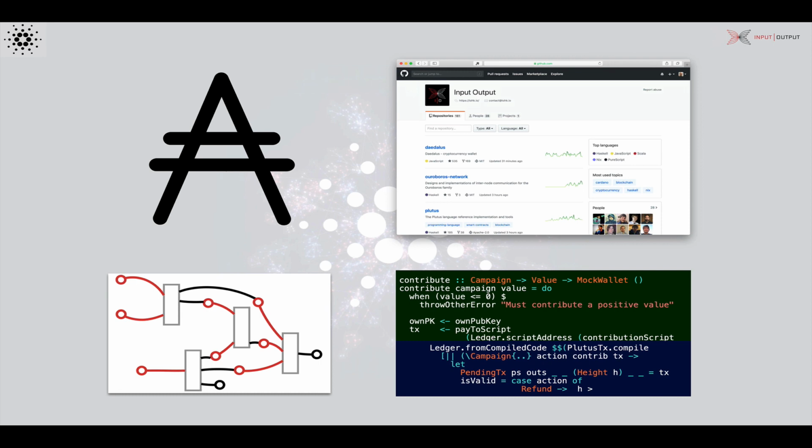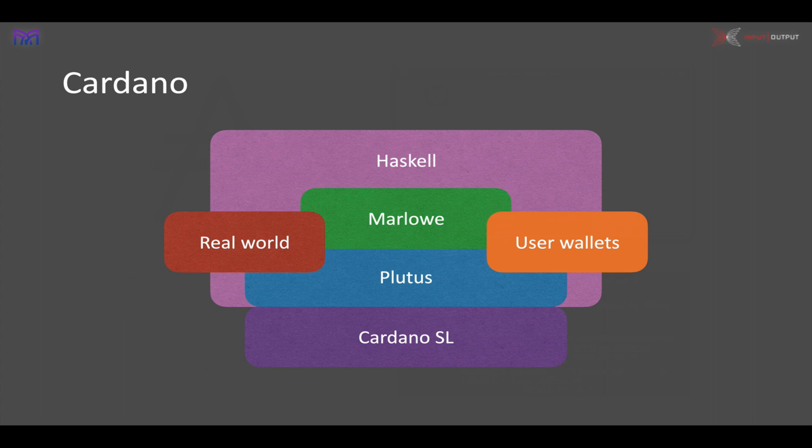And let's look in a bit more detail at what the Cardano blockchain looks like. It's got the settlement layer, which is the fundamental blockchain, the point at which assets are transferred. Assets are transferred from a UTXO by spending that UTXO. The general purpose scripting language in the Cardano blockchain is called Plutus, and Plutus really is Haskell, which is compiled down to work as a scripting language for Cardano. Now, what we've done is build on top of Plutus. Marlowe, in fact, is a complex Plutus smart contract.